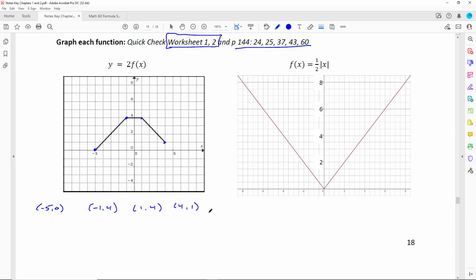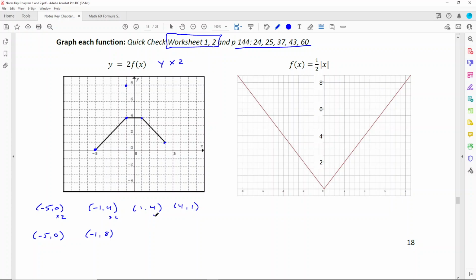So when you're transforming graphs, you want to look at just transforming a few points that will give you the overall shape of the new graph. And then you do the transformation. This tells me to take my y values and times them by 2. So I'm going to take my y value, I'm going to multiply by 2. 0 times 2 is still 0, so that point doesn't change. Then I'm going to take this one, I'm going to multiply the y value by 2. This point would now become negative 1, 8, so it's going to go up to here.